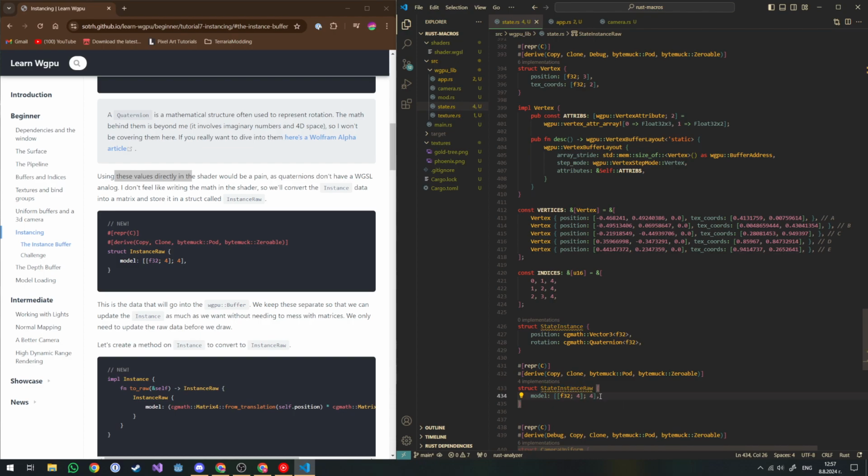So this returns no error, but if we do cgmath matrix for f32, yeah, I think bytemuck doesn't like it. It does not implement Pod. Okay. Let's then use this normal 4D matrix array. Let's implement for our state instance, not for this.